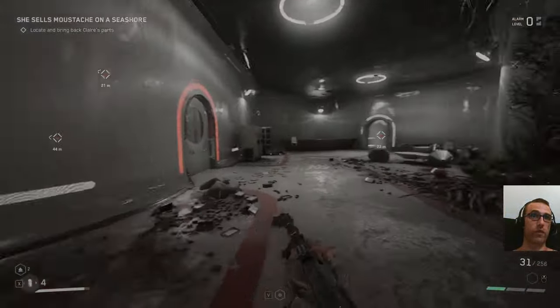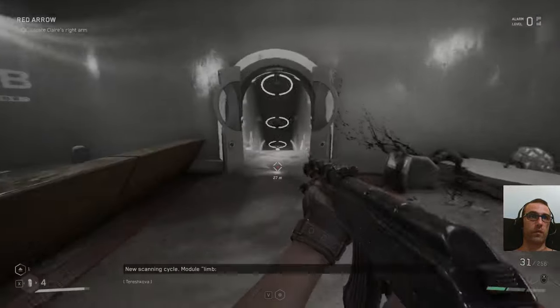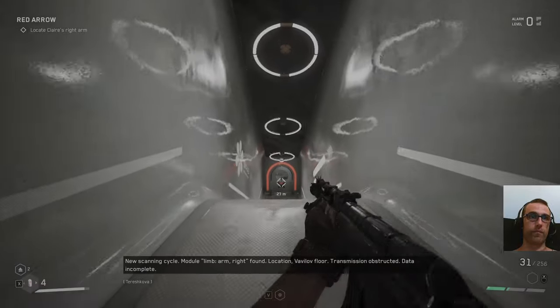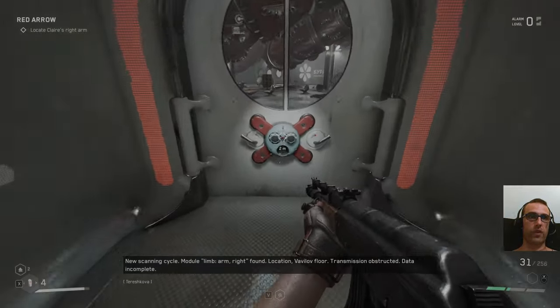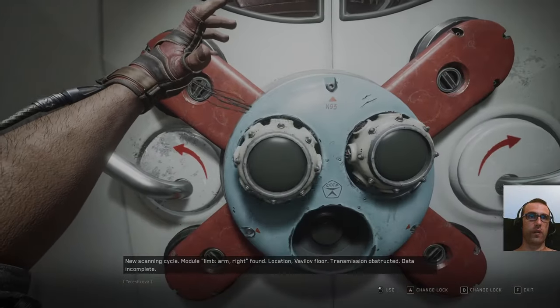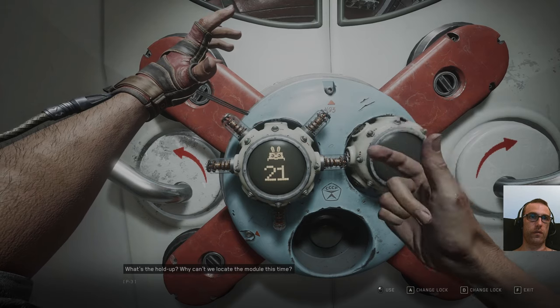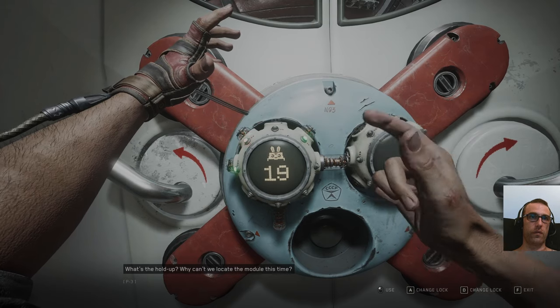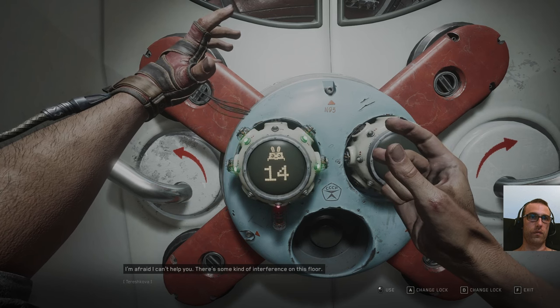So we are going for the second part now here. New scanning cycle. Module, limb, arm, right, found. Now another door again, of course. Floor. Transmission obstructed. And data incomplete. What's the holdup? Why can't we locate the module this time? I'm afraid I can't help you. There's some kind of interference on this floor.